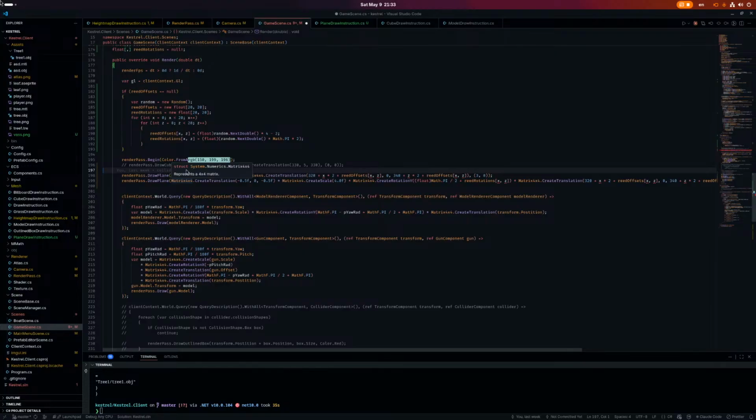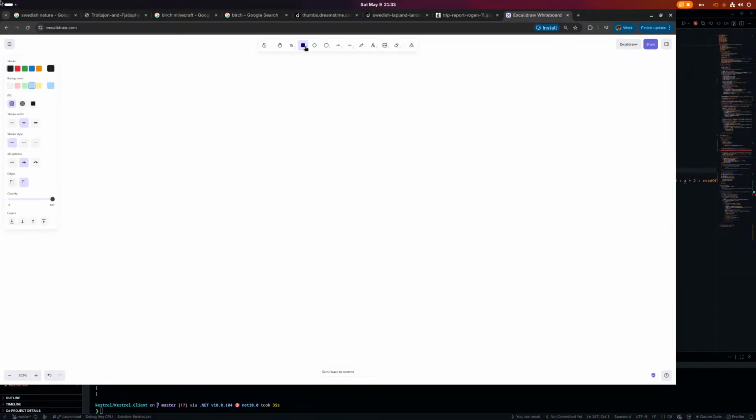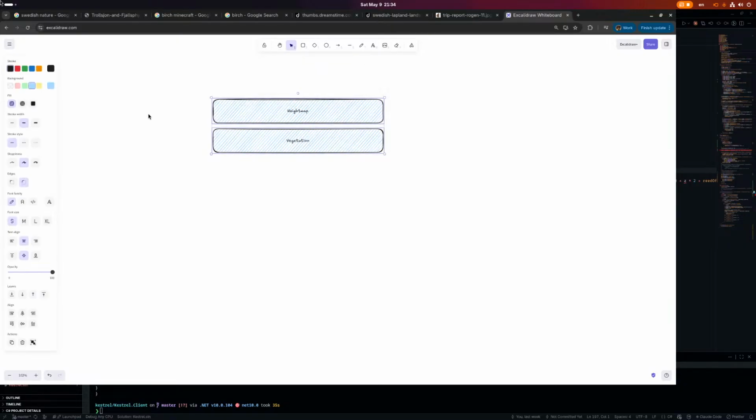I really do need a better system to set up vegetation, because currently the problem is I'm doing the world, and then I'm doing vegetation, or like the height map. I kind of need to generate these in the same step.